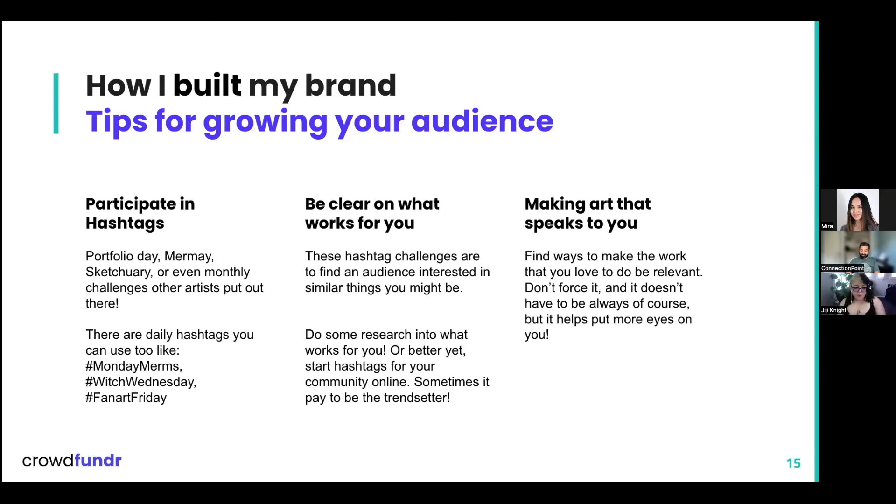Be clear on the work that works for you. These hashtag challenges are great, but you shouldn't do them just to do them — people can feel when you're not excited about the tag you're participating in. Set the intention to find and research tags that correlate with the kind of work you want to be known for. And if you don't find any, make one. It pays to be the trendsetter in something that doesn't exist yet. You essentially start making the pie from scratch. A lot of us saw that happen with Inktober — that creator made a monthly hashtag challenge that took off immensely and became near-religious participation every year from the entire art community.